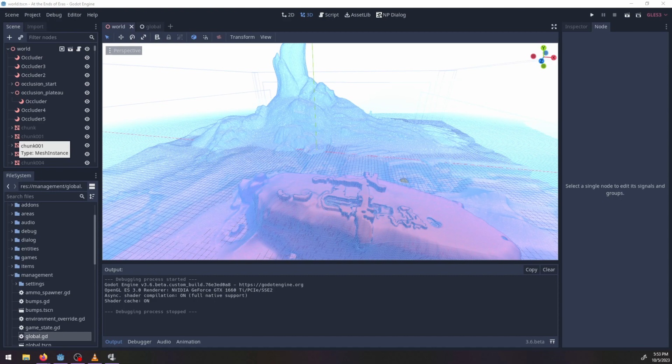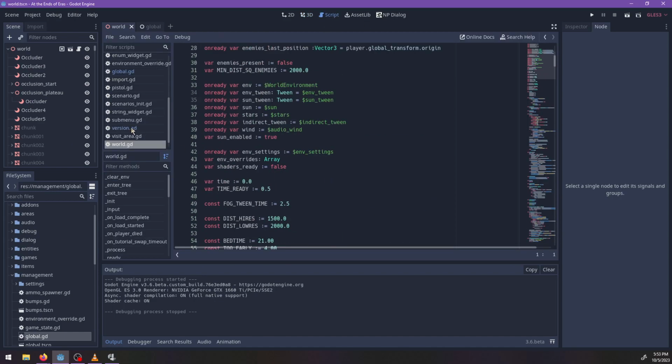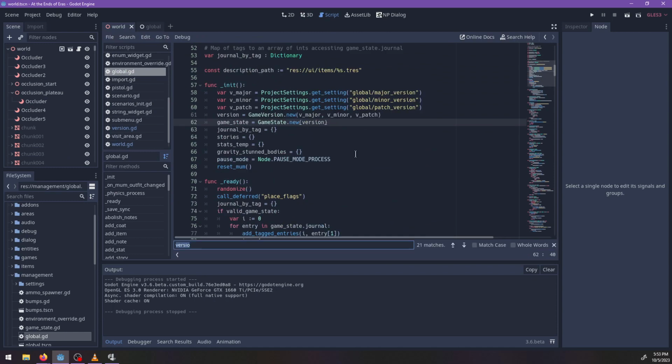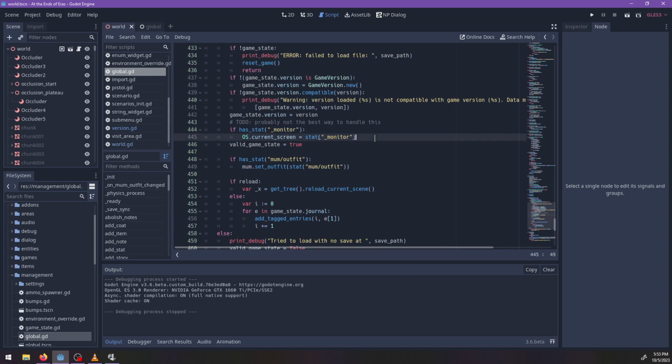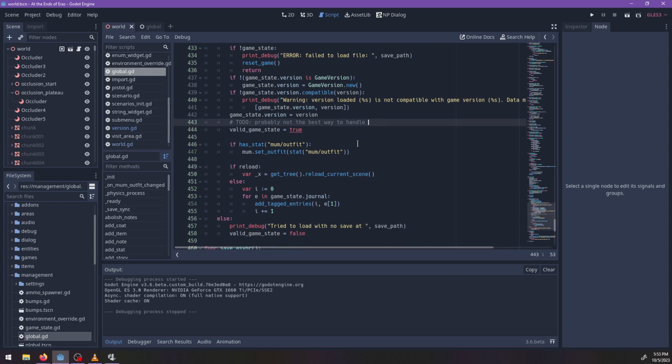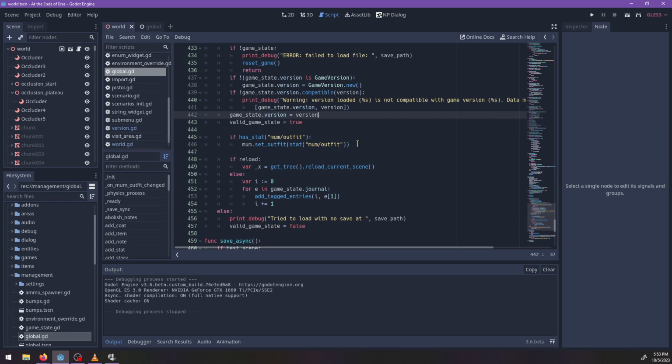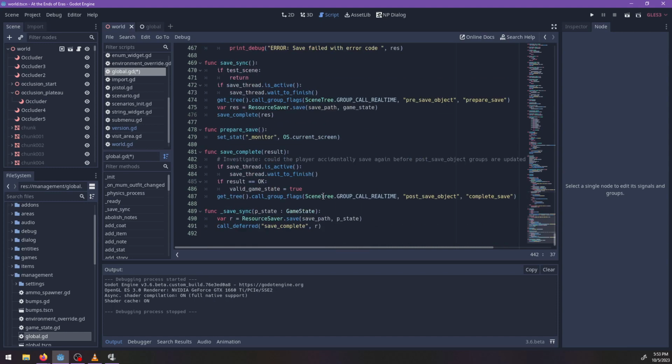that the application enters full screen borderless window mode, and then it switches monitors. Because that's how I set this up. So I think that's just not correct. Basically, if we go to... I just did a very simple stopgap thing. Literally, like, 10 minutes before the stream was starting. It was if has stat monitor, current screen equals stat monitor. And then, when we loaded the game, it was this here.